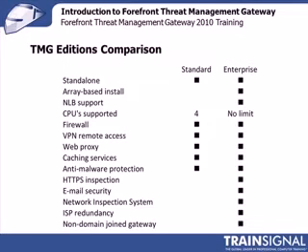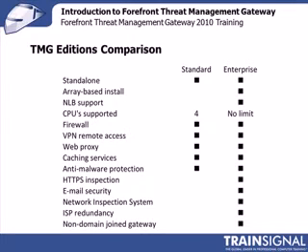Here's a look at how the two primary editions of TMG 2010 compare. We have the Standard on the left and the Enterprise on the right in two columns, and a block means that the edition has that particular feature. You'll see that the Standard edition includes standalone installation capability as opposed to array-based installation, which allows you to manage multiple TMG servers from one system. It supports up to 4 CPUs in a server, so it does limit your expansion capabilities somewhat, although 4 CPUs is still a lot. And the Standard edition includes firewall, VPN remote access, web proxy, caching, and anti-malware protection.